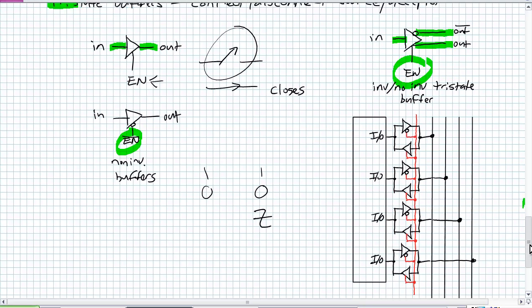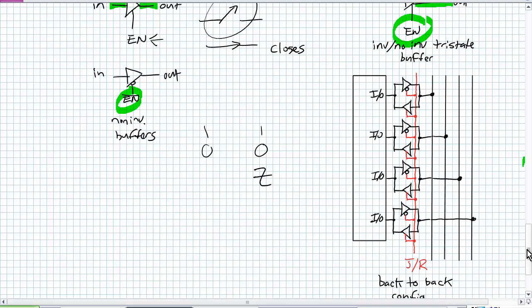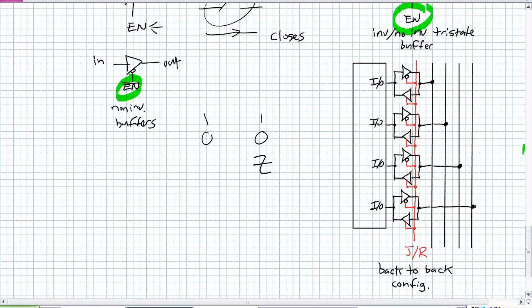So now what I've got here is these back-to-back configurations of tri-state buffers. The ones with the bubble on them are going to close when that red line right here has a 0 on it. The ones without the bubble will close when that red line has a 1 on it. Okay, and so look at what we've got here. This thing can basically act as an input and an output to what's that thing on the right-hand side supposed to represent? It's 4 lines trying to represent the bus. What is this particular device? This is perhaps the RAM memory's register. This is the 4-bit data that finally was retrieved from that true memory. It is stored in this 4-bit register.